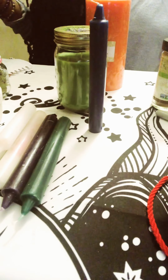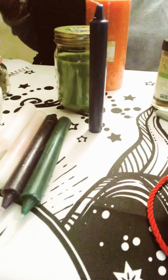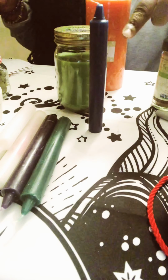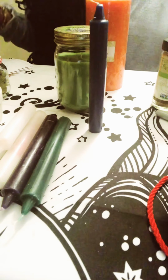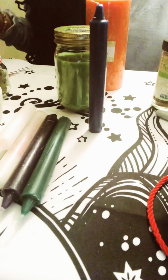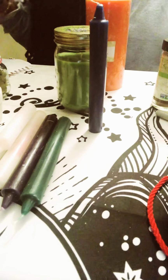So we talked about dressing the candle. As well, you could carve symbols into your candle. So I have my candle here. If I want to attract money, I could carve a sigil that is appropriate towards money into my candle. I could carve a dollar bill because that is associated with money. If I want to attract love, I could carve a heart into my candle. If you want to carve your name and the person's name and a heart around it to symbolize love, you could go ahead and do that.